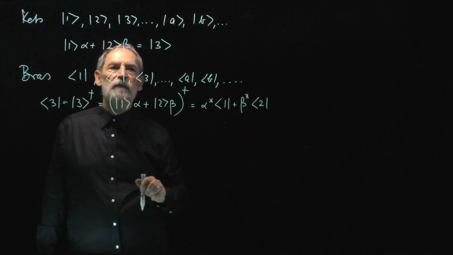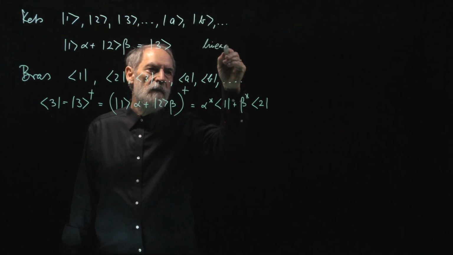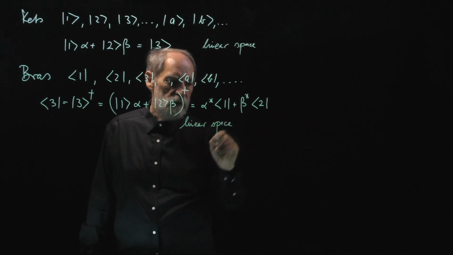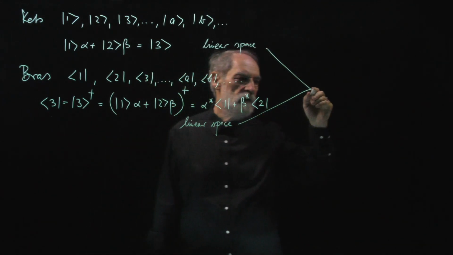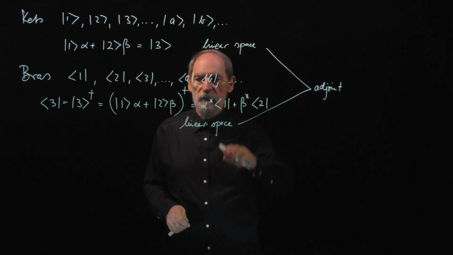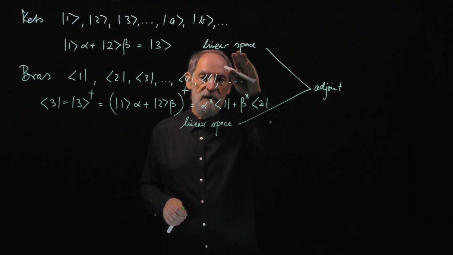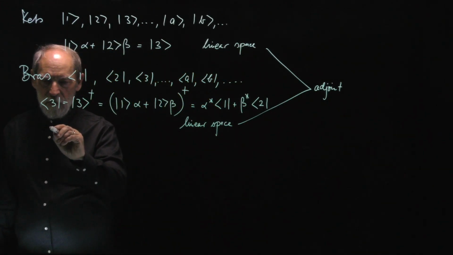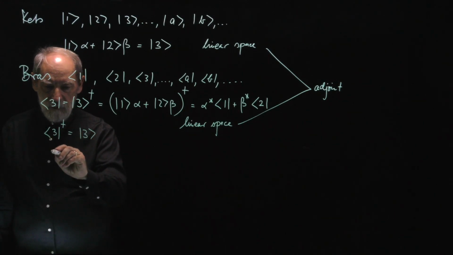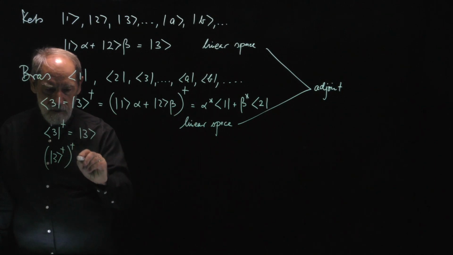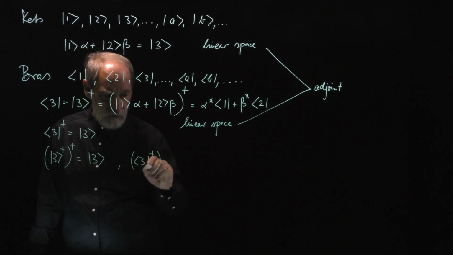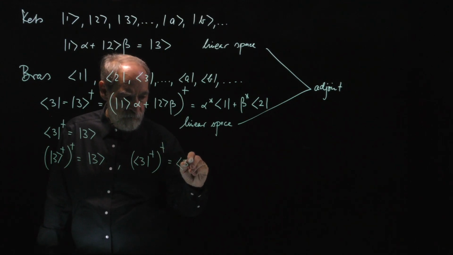So we have a linear space for the kets, and we also have a linear space for the bras. And these two linear spaces are related to each other by the adjoint. So for every ket in the ket space, there is a corresponding bra in the bra space. And for every bra in the bra space, there's a corresponding ket in the ket space. So like having the bra 3, I go back to the ket 3 by taking the adjoint. And so that just says, if I begin with the ket 3, I take the adjoint, and I take the adjoint again, then that amounts to doing nothing. And similar for the bra. If I begin with the bra 3, I take the adjoint that turns it into the ket 3, I take another adjoint that takes it back to the bra 3.